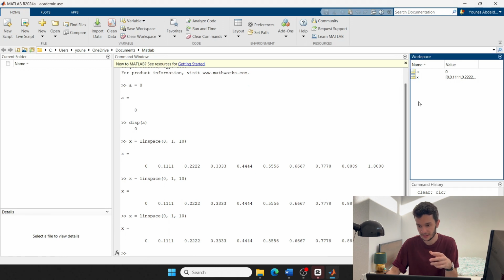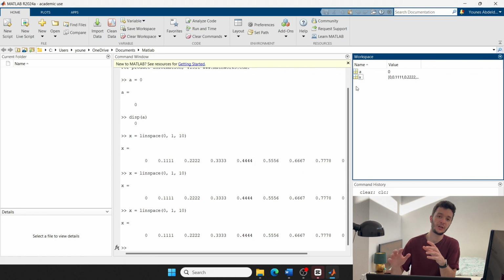And you will notice that now in our workspace, we have two new rows. So 2 columns and 2 rows. This is the first row and this is the second row. In the first row, we have the variable name a, and its corresponding value, which is 0, and same goes for x. Now, for example, if you have a more complicated file that contains 10, 50 variables, you can have a quick summary look at all your variables within this window right here, so this workspace.